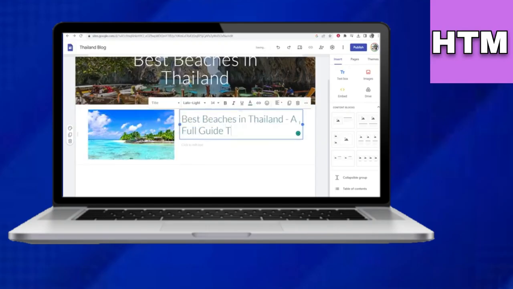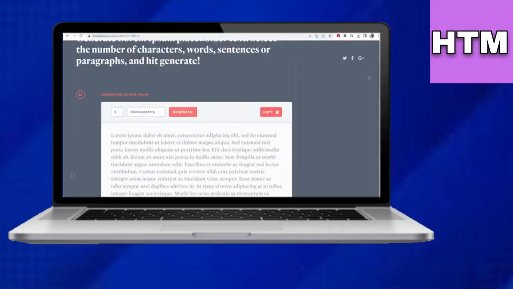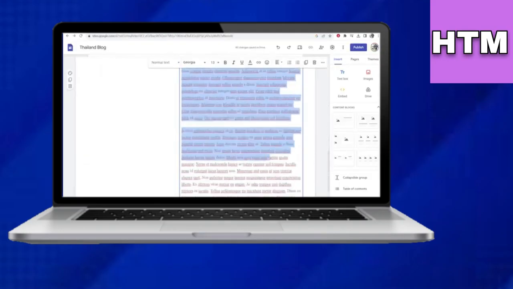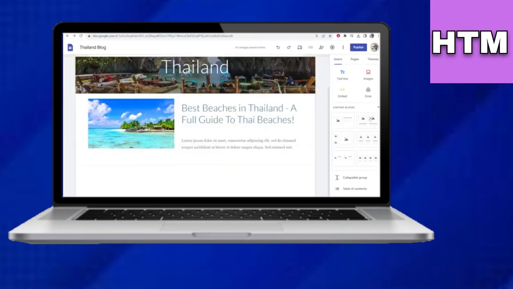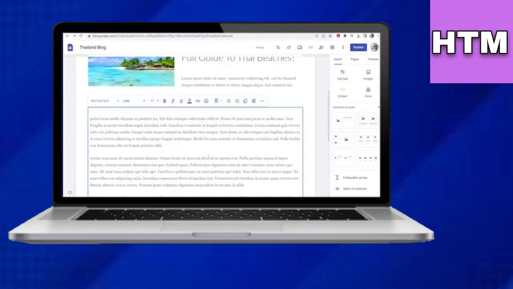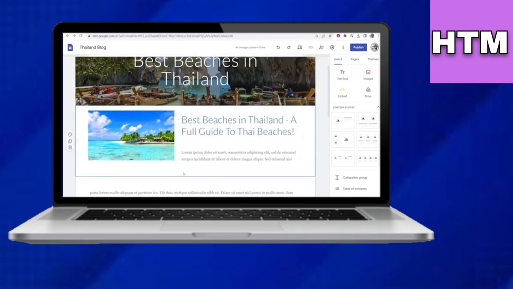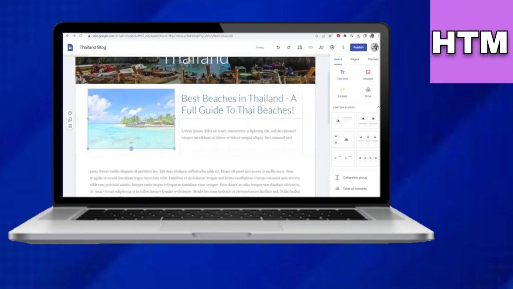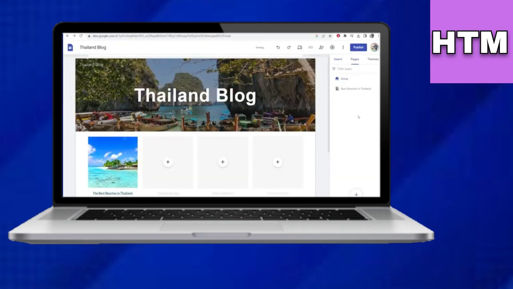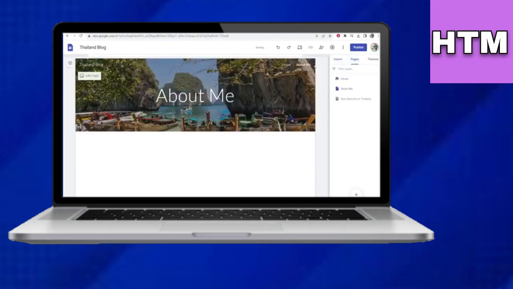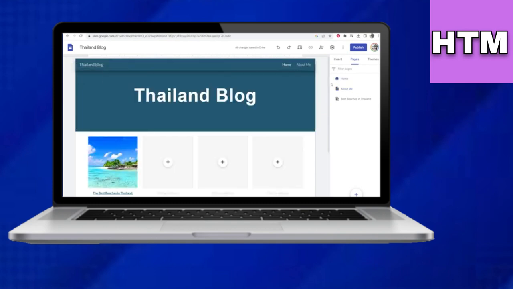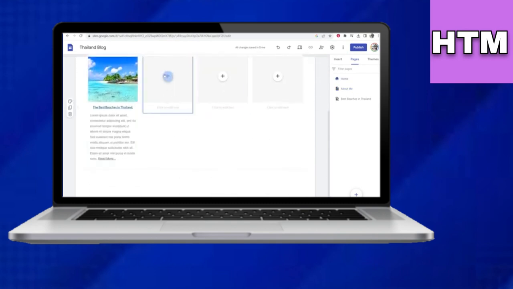You can insert images, add text blocks, and customize the layout. Populate the blog with informative content and adjust the design to your liking. Aside from blog posts, you may want to create other pages, such as an About Me page. Adding additional pages allows users to navigate through your blog easily. You can write an About Me page and position it in the navigation bar. Continue populating your blog with different blog posts across various sections.